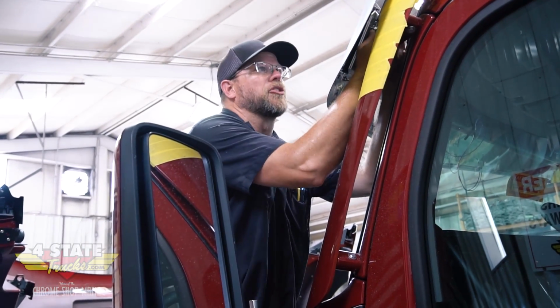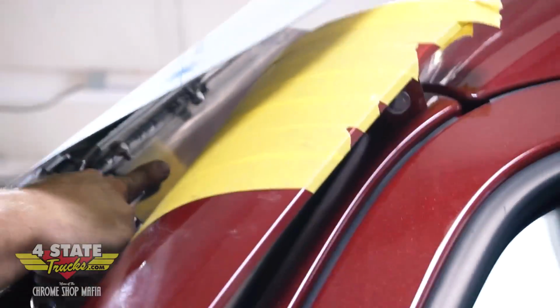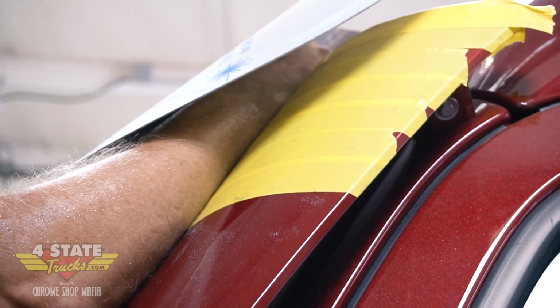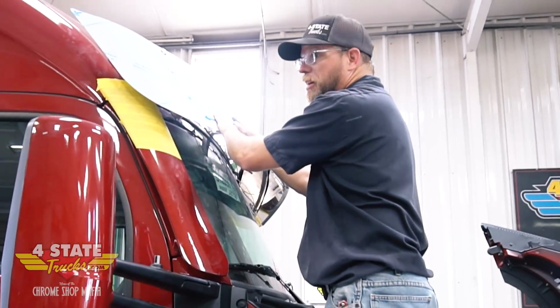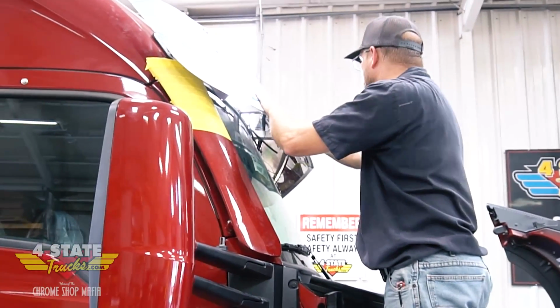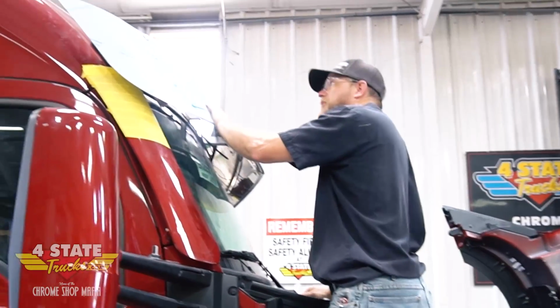I've got the other 3 bolts already tight, so I know that the plate is solid to the visor now. So I'm going to go ahead and tighten up these 2 bolts right here on that part of the bracket. As complex as it is, it has a lot more structure to it than just about any other visor out there, whether it's made by us here at Forst or any other manufacturer. Yeah, this thing is not going to move at 100 miles an hour.